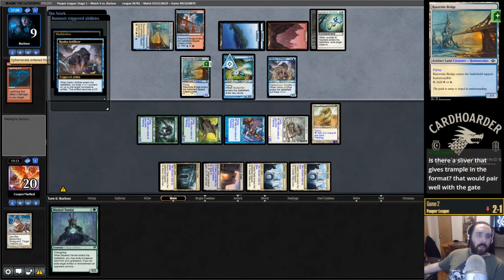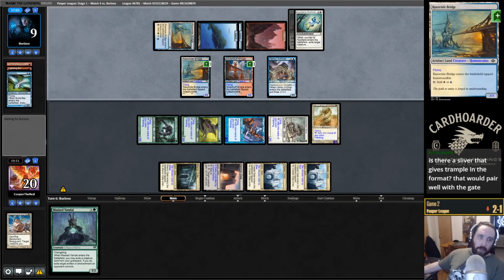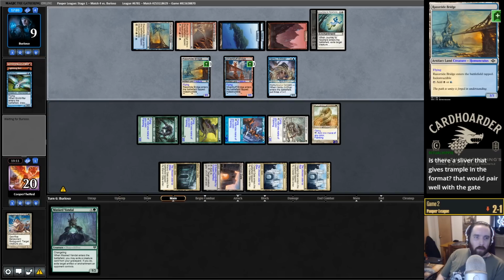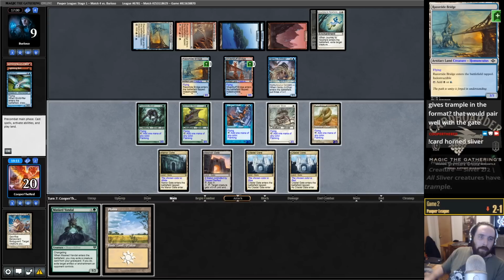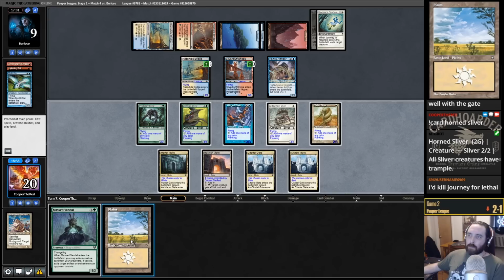Yeah, Ritual Hippies. Axeman was actually just talking about it earlier. Horned Sliver. It does look very good with the Basilisk Gate for sure. Kill Journey for lethal? Well, I mean, why not lethal, right? So yeah, we kill Journey.